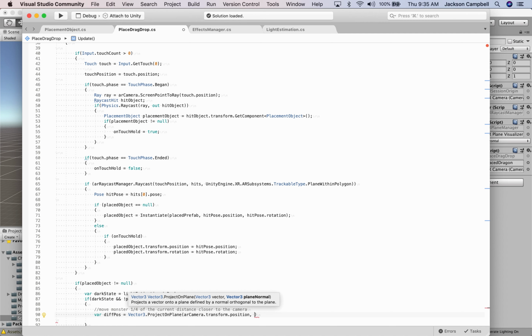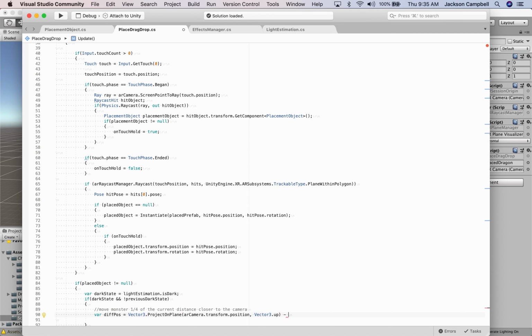So this is project on plane, the camera transform position, and then the vector is just going to be the straight up and down vector. So we can just say Vector3 dot up. Okay, so that's that projection.